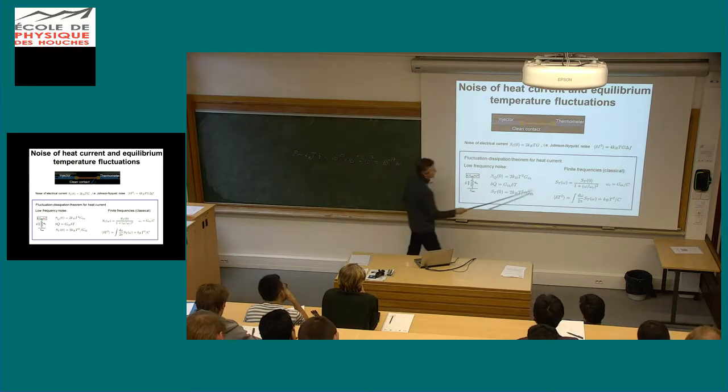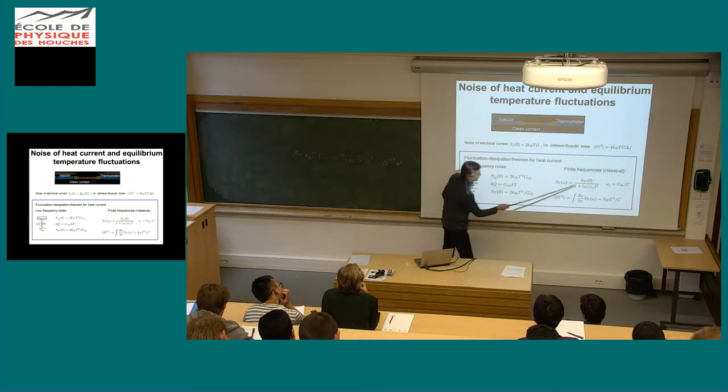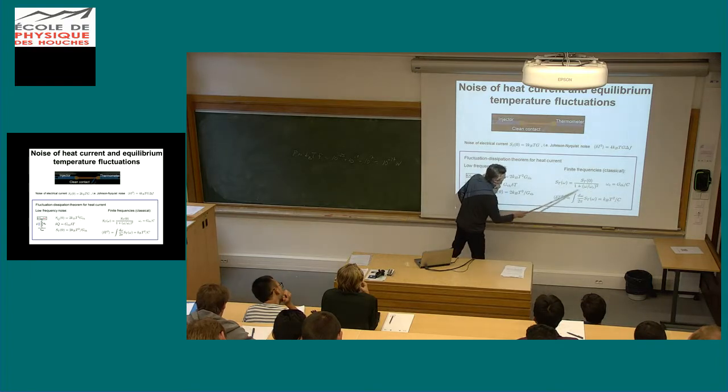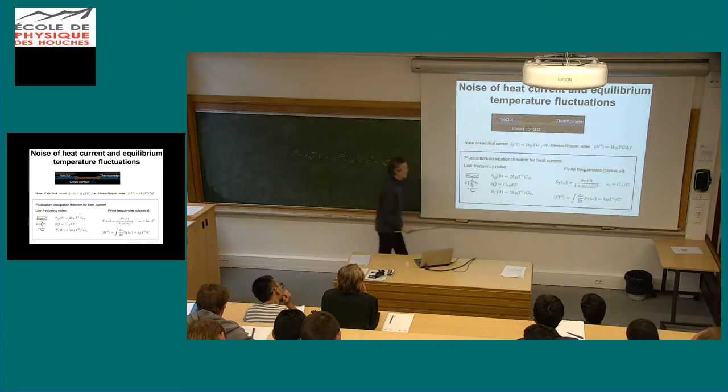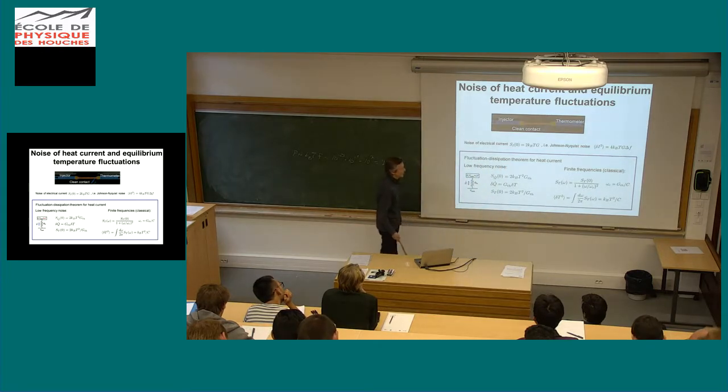If you take the larger frequencies into account, remember that this is like an RC circuit. You have some sort of a cutoff frequency there. There's a Lorentzian cutoff for this. This is easy to derive, but I just tell it to you here. If you have this zero frequency noise, then at finite frequencies it will be damped by the thermal time constant, which is given by C over G thermal, as before. This is the same as, for example, the electron-phonon relaxation rate we had before.